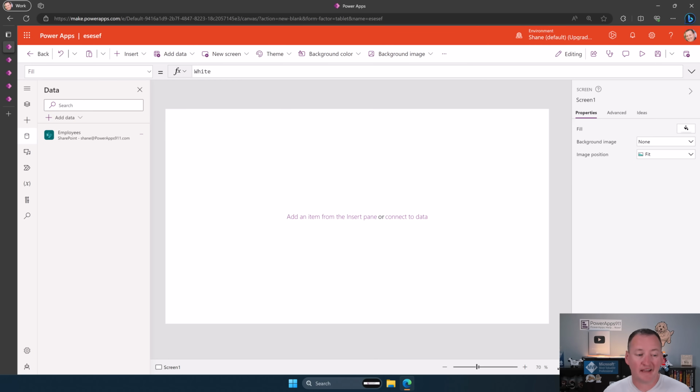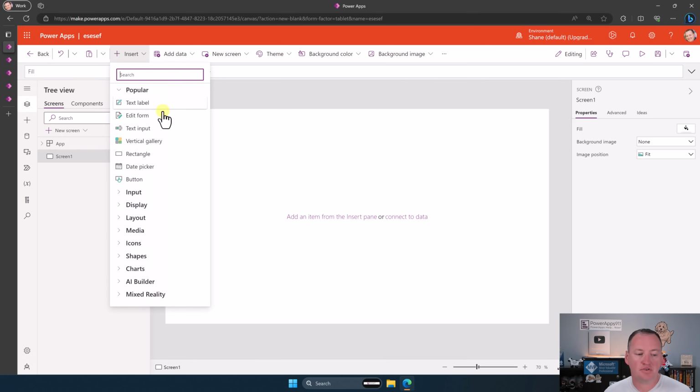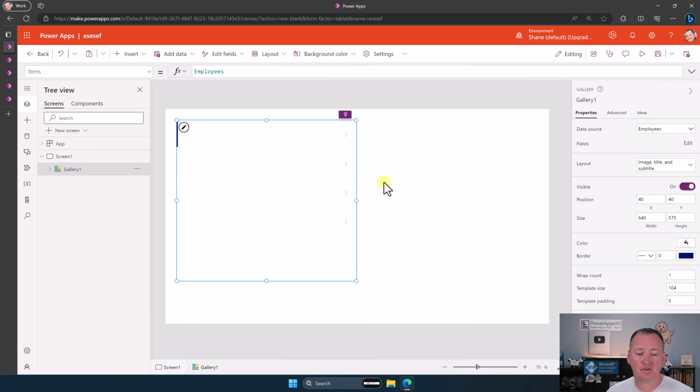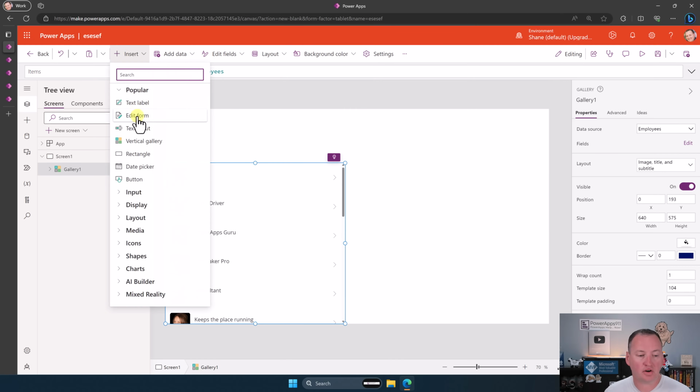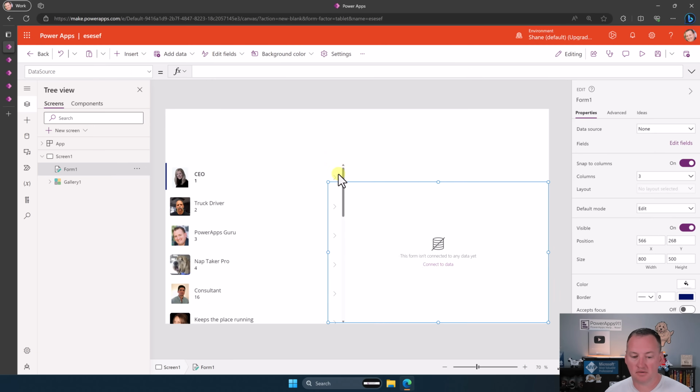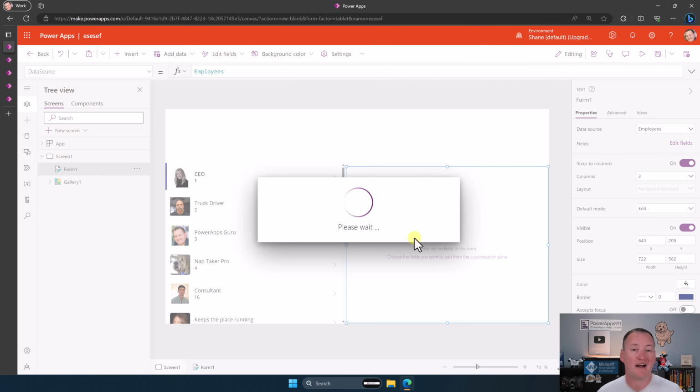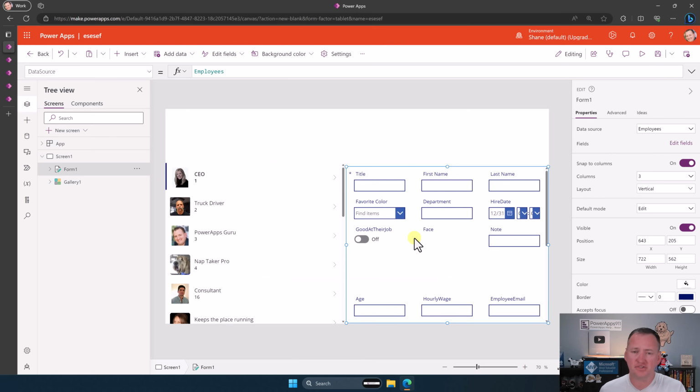Okay, so now that you've got a data source, once again, I don't care which one you do, I'm going to choose a tree view. And then if you just insert a gallery, connect it up to your list, right? We're not trying to teach this, we're just trying not to overdo it. And so then we're going to insert a form, drag it over here. With your form, all I need you to do is choose a data source that's that same list, employees. This is going to automatically add some or all columns, just depending on where you're at with things.